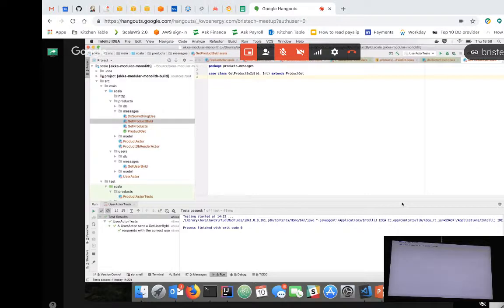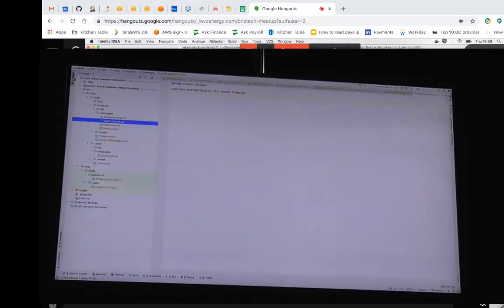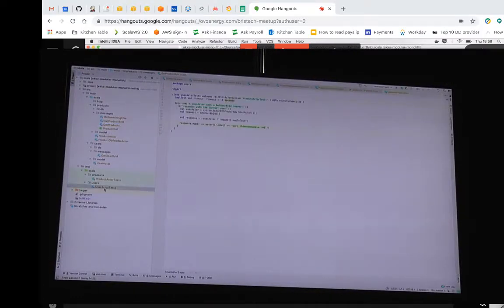We'll deal with it. So that's what an immutable class looks like in Scala. It's the same thing as you saw before. So if we were to look at the same code as before, we've got our user actor down here doing the same thing.